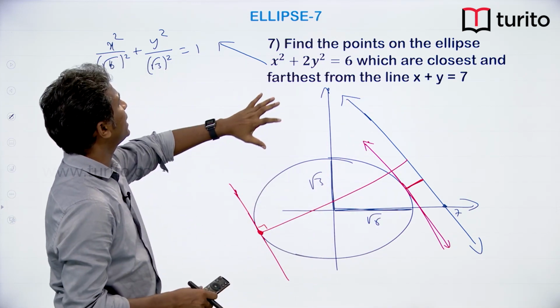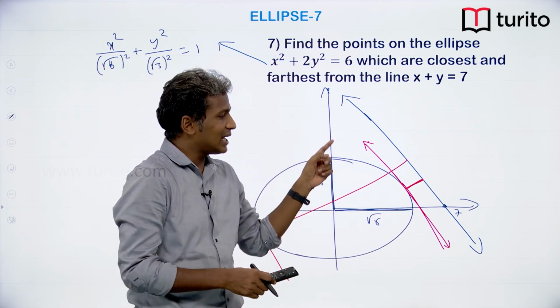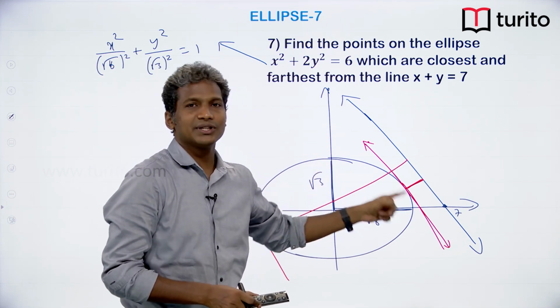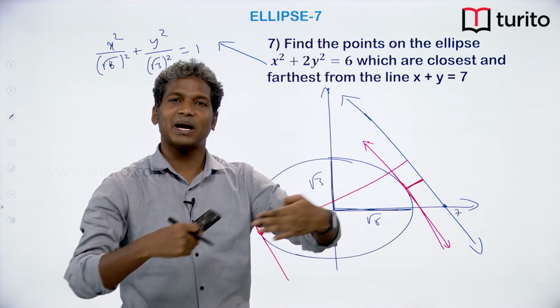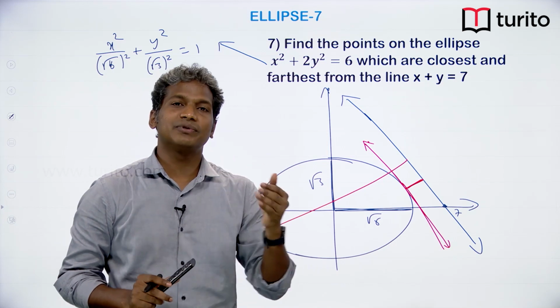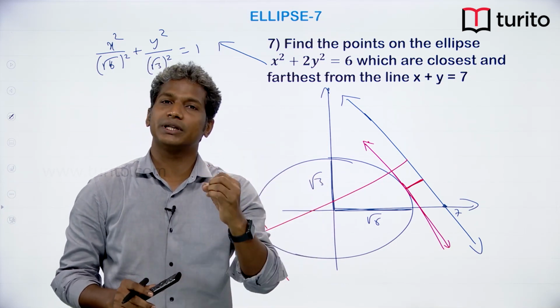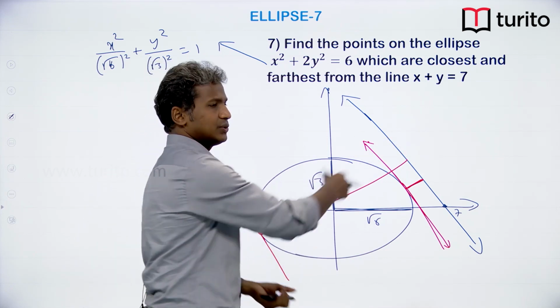Because if we are interested in the distance, we can directly go for the equation of line and find the distance between parallel lines. But if we are interested in the points, then from the tangent we should be able to derive the coordinates of the point. So, let us just do it.